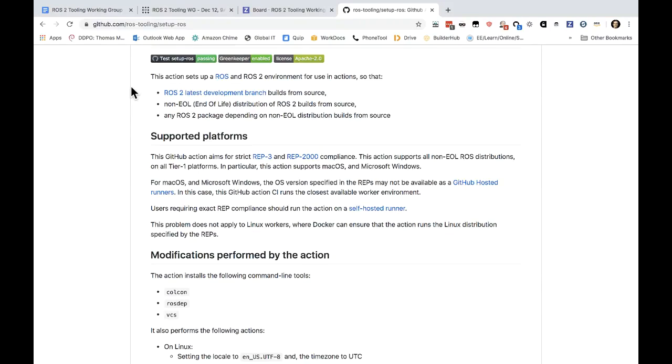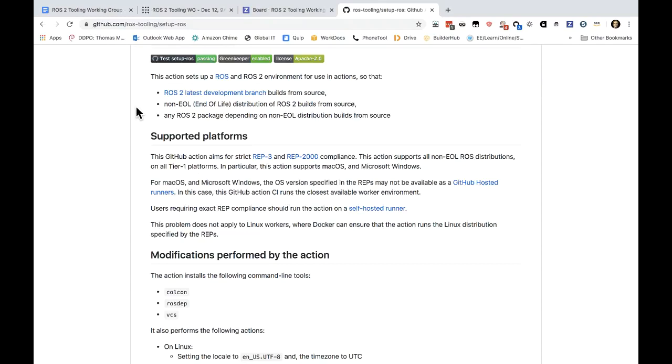We want setup ROS, as well as the other actions, to target the ROS2 latest development branch. So you need to be able, after running setup ROS, to build ROS2 from source. All non-end-of-life ROS2 distributions should be able to be built from source, and all ROS or ROS2 packages should be able to be built from source.